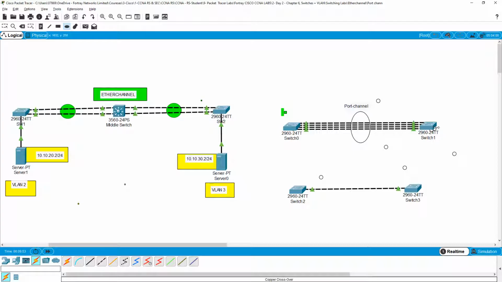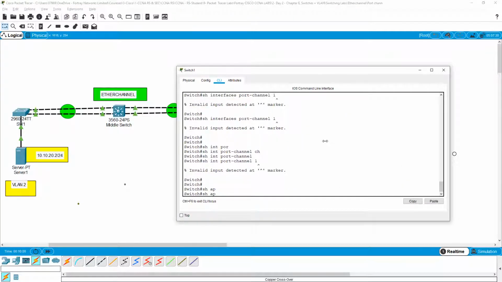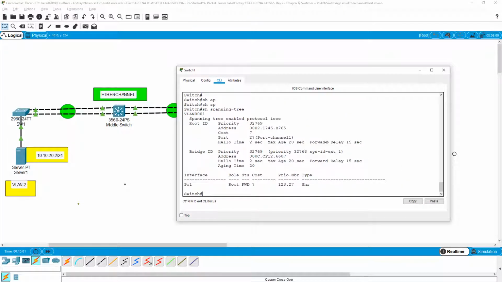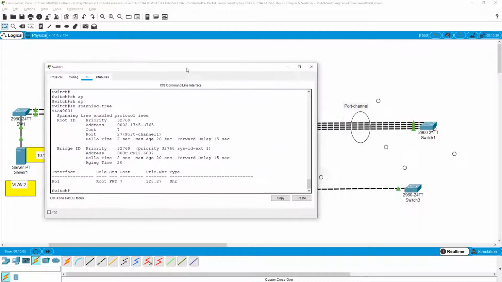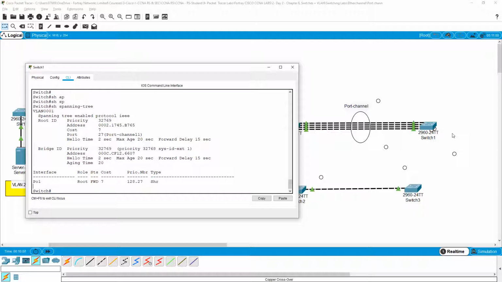Now from the spanning tree point of view, you can only see one port. You're not seeing 4 ports. If you saw them as 4 ports, you would block 3 ports and open only one port. Because it sees only port channel 1, that is why it is forwarding, and the cost is lower.